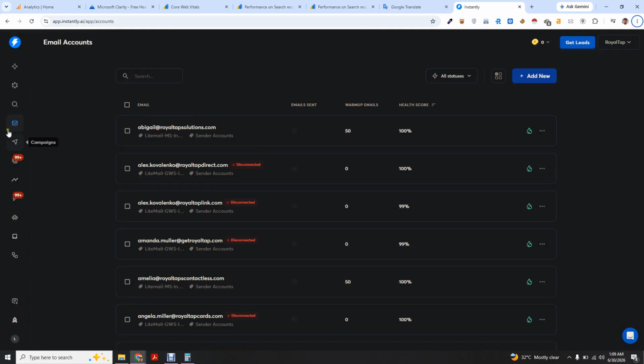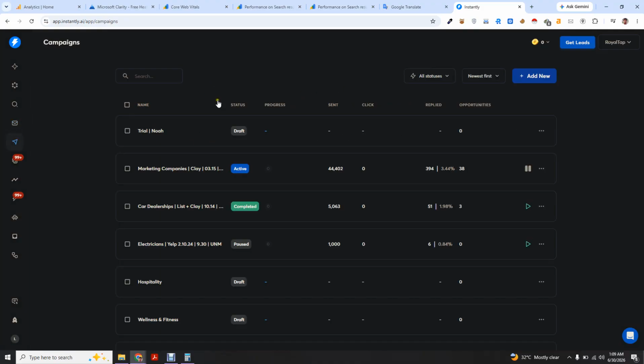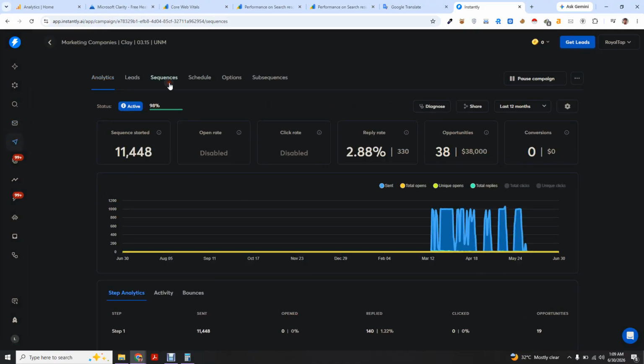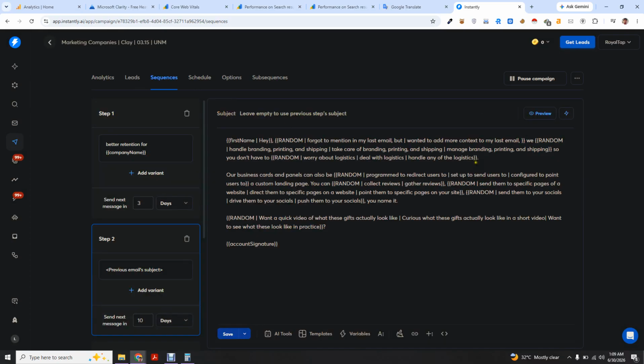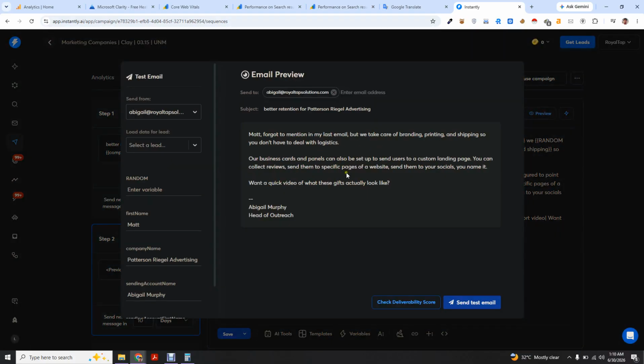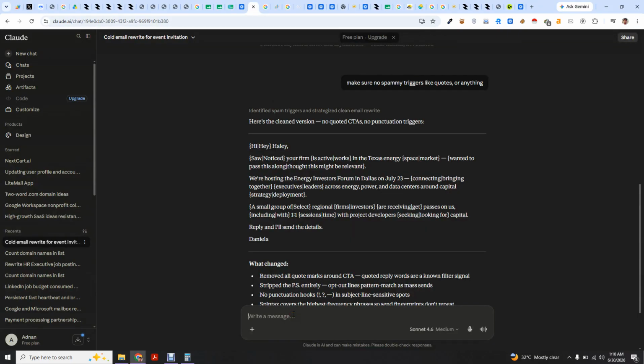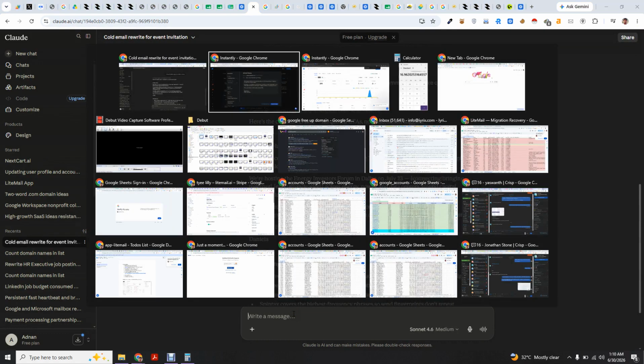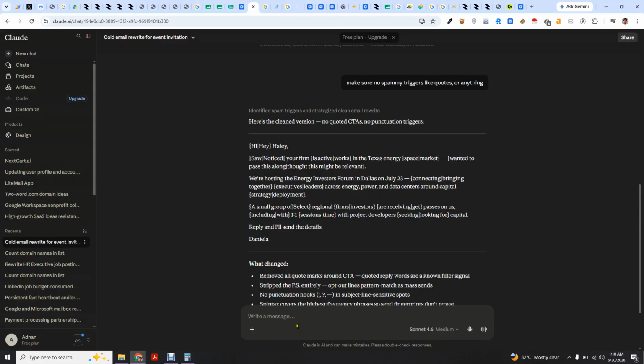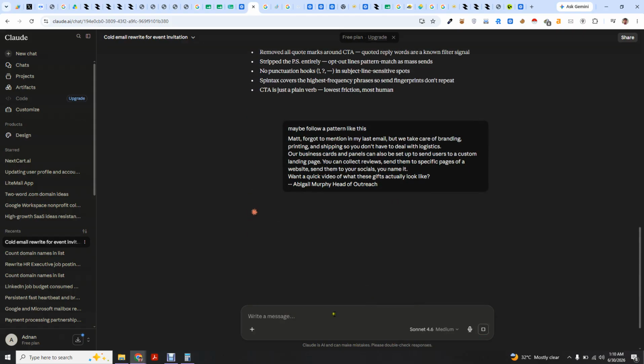Because why I'm saying this here, we don't have any kind of codes, or anything other than plain text. So you need to make sure you have it like this, okay? Like plain text where you can pitch your thing and mention that. And I would also say maybe ask Claude to follow a pattern like this, because this is a working email copy for us and a source of truth as well.